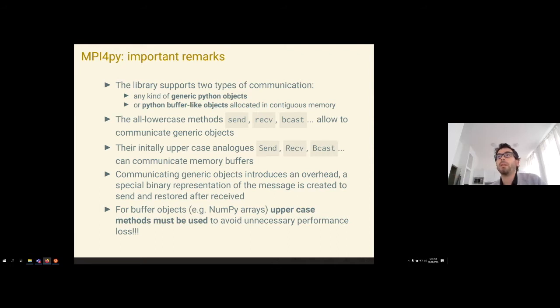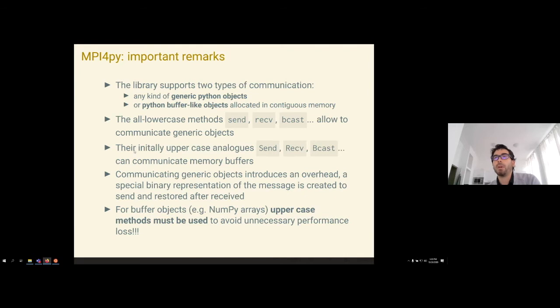So in this mpi4py implementation, you will find two different kinds of methods for the communicators. The ones that are all lowercase are meant to be used for communicating generic Python objects, and the communicator methods that start with an uppercase letter are meant to be used to communicate memory buffers or Python buffer-like objects.